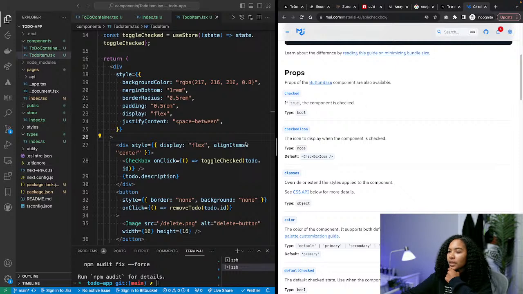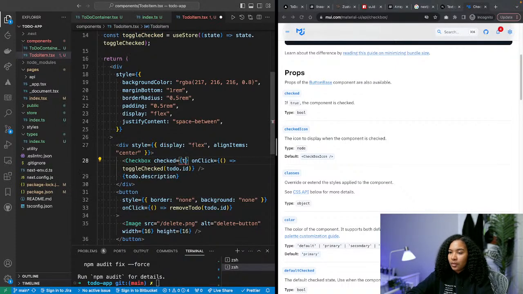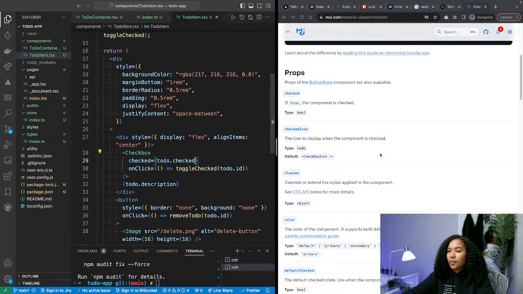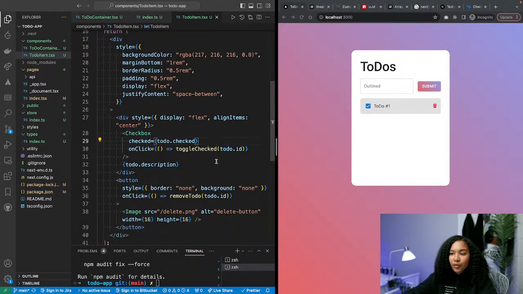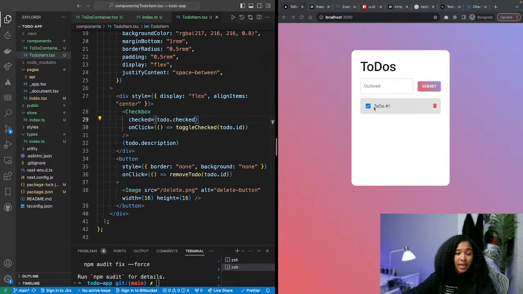Yeah, so we do need to set whether or not checked is checked. All right, so checked would then be todo.checked. So then if I check it, then I refresh. Right, okay, now it's staying. Awesome. So the other thing we want to do is add some styling based on this.